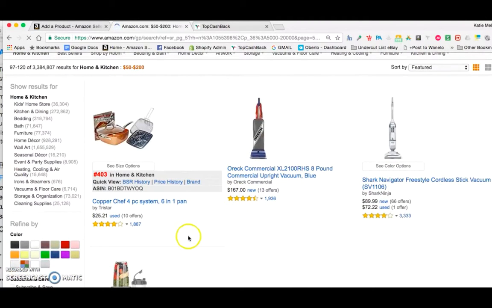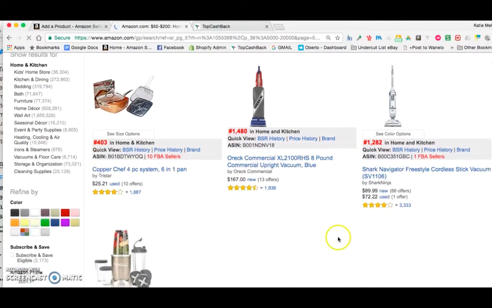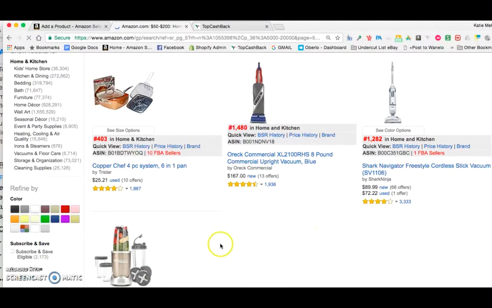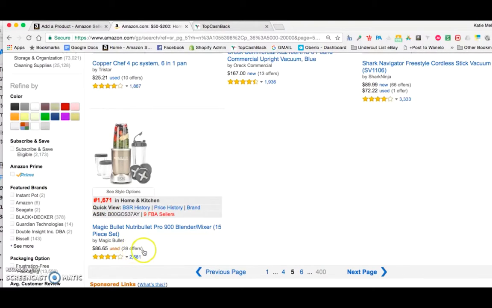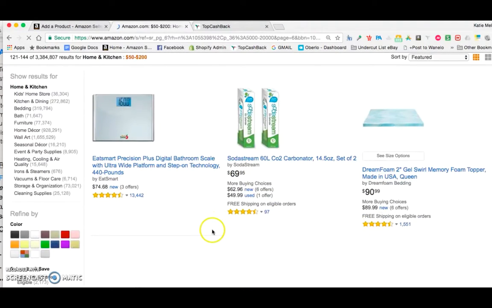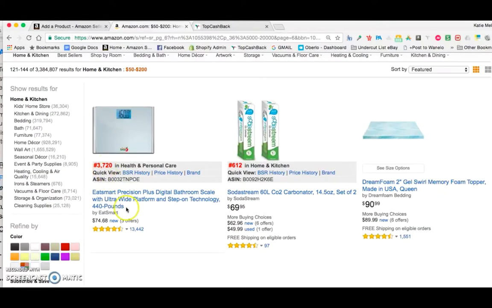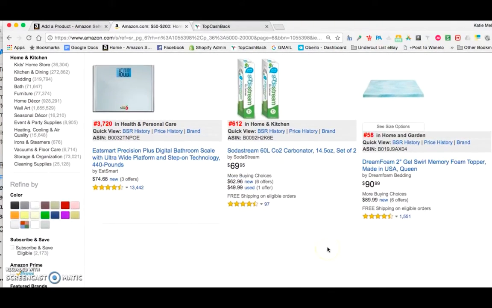But anyways, what I keep doing is I just keep scanning. Ranking, offers. Ranking, offers. Just analyze each one. You become so fast at this. It's like second nature. The ranking's great, but that is a heavily saturated item. Way too many offers. 3,003. The only reason I'm not opening this is because the health and personal care category requires approval, so stay away from health and personal care as a new seller.